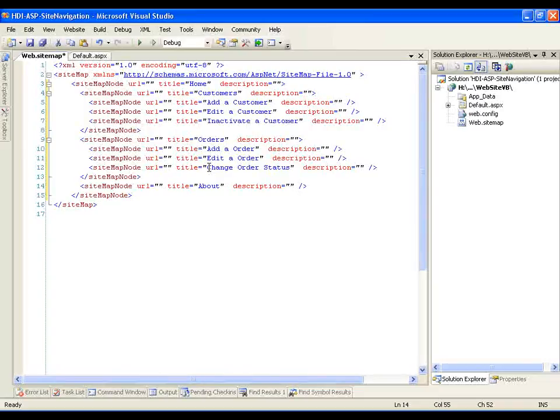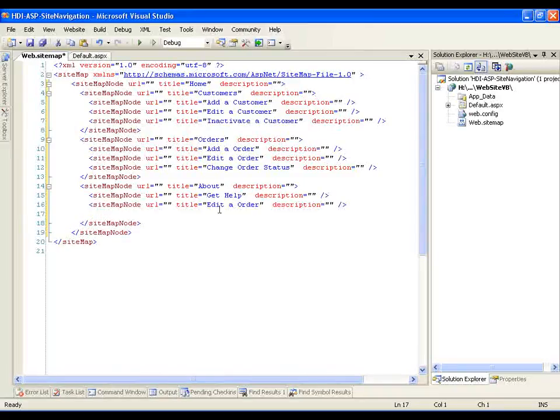Then we'll go down into the about, and in here we'll say get help, as well as report a bug.